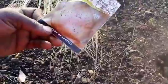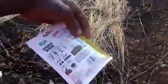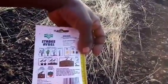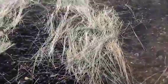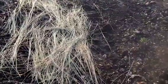Lastly, we have onions. We have onions, Texas Grano, which takes 200 days. And takes 10 to 12 days to germinate. It's on the 5th day, so still got time. As you can see here, I've put some grass so that they can never get too much extensive sunlight.